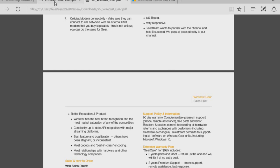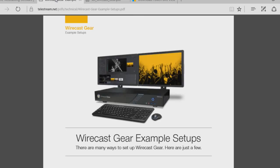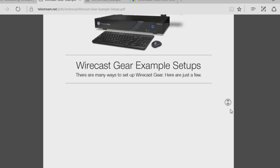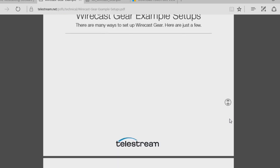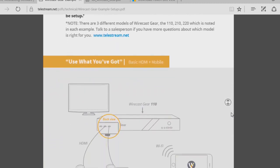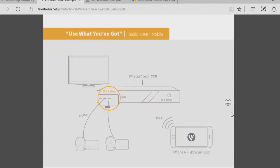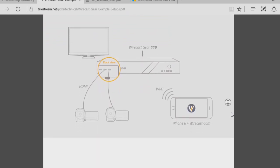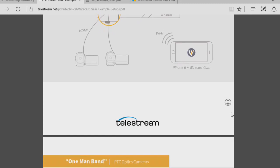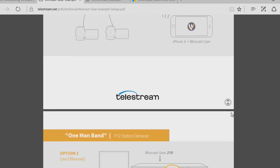That's right. And lastly, along with this presentation, we will be providing an example setups brief as well. I think Andrew's got that. So, one of the things we like to be able to provide as integration partners and reseller partners is what are the vast list of things that you can do to grow a system, or what other manufacturer solutions are available out there to grow a system, or to support a full system.